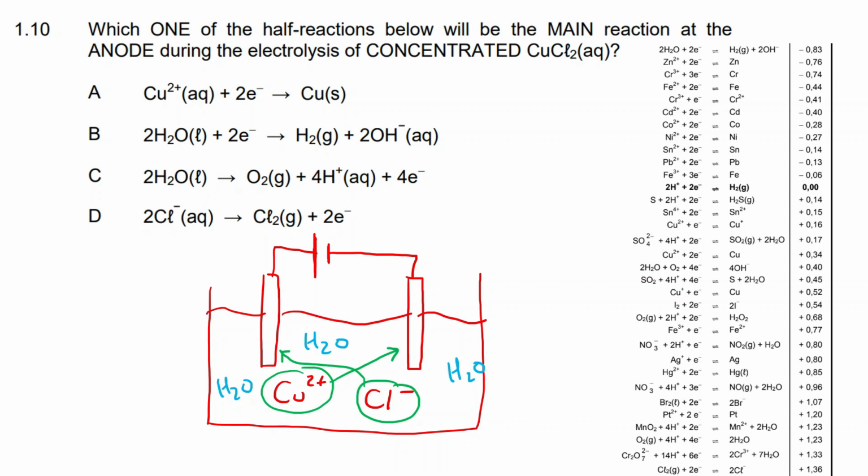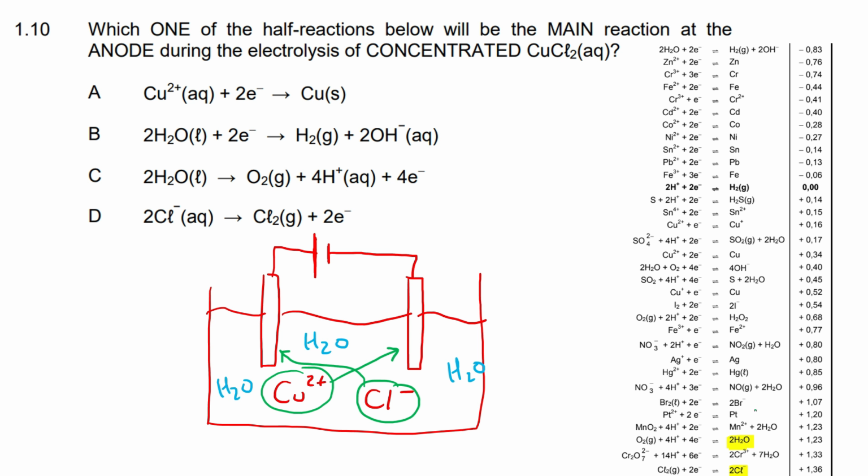So this is that part where I've taught you guys about this, where you've got a concentrated solution and water is present. So water is going to compete. So let's try to figure out who's going to compete with who. So we can see that we have a Cl minus. So there's the Cl minus on our table right here at the bottom. Okay, so that's what we have. This is not the same as a galvanic cell where you would highlight this whole reaction. We don't have Cl2. We only have the Cl minus. Okay. Now, the water that competes with that one is going to be this one over here, okay?